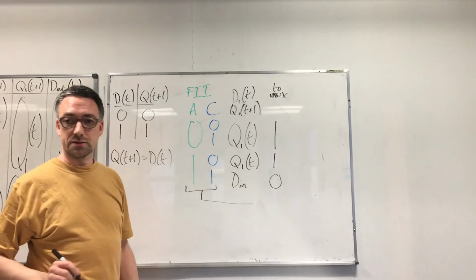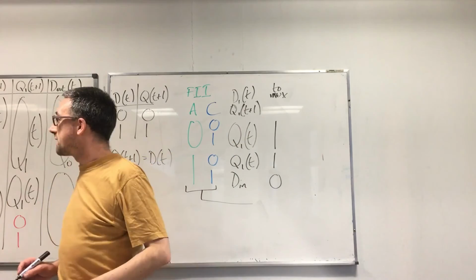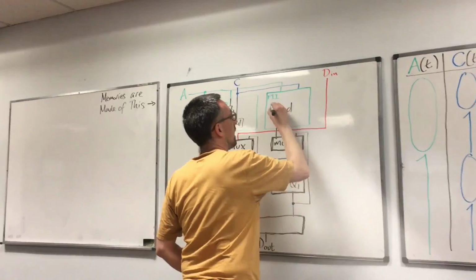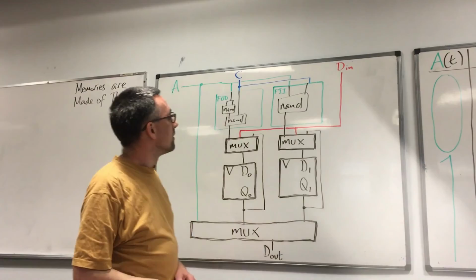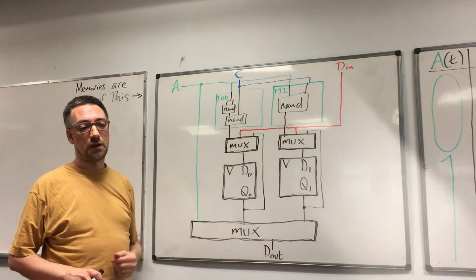Now, can we build something with this truth table from NAND gates? Well, yes, very easily, because this is exactly the truth table for a NAND gate. So Phi is just a NAND gate itself. Now we've filled in the control circuitry for the muxes that make sure each memory location gets updated either with the data input or with its old value according to the address and control signals. We've built a 2-bit memory.